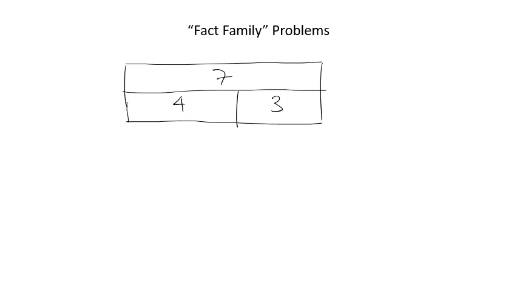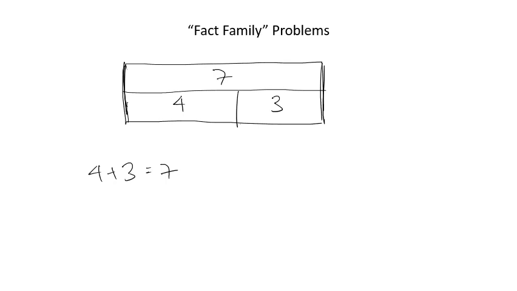What you would do with a problem like this is ask your students, what mathematical statement can we see from this diagram? One of the statements that we can see is 4 plus 3 equals 7. We can see that this 4 along the bottom and this 3 along the bottom start and stop in the same place, so they're the same length. They have the same measurement. So 4 plus 3 equals 7.